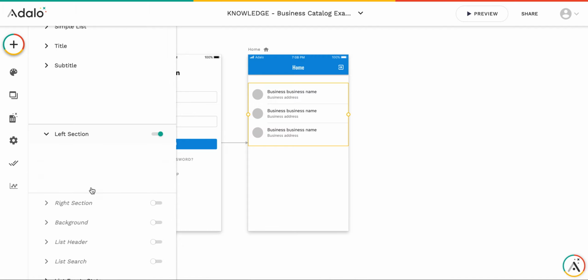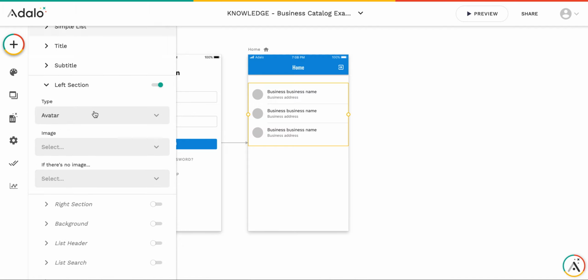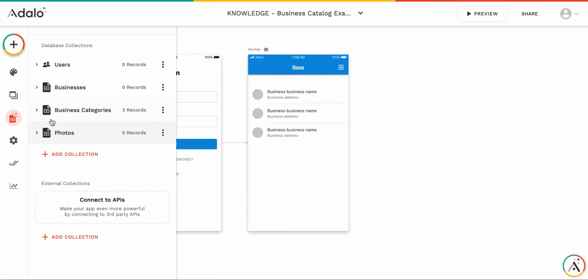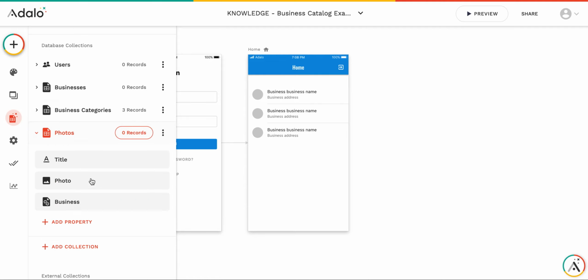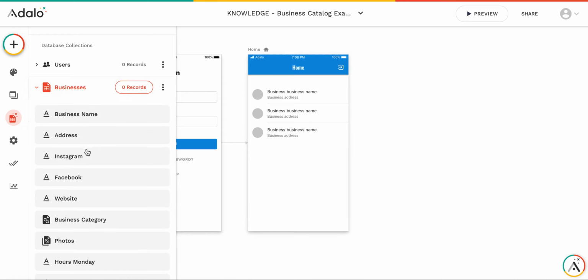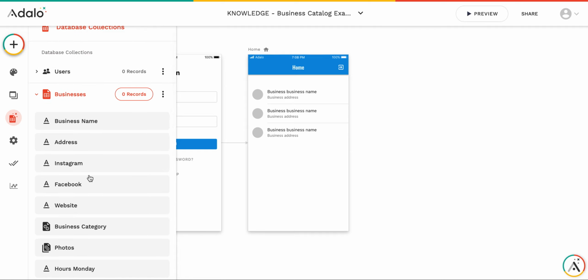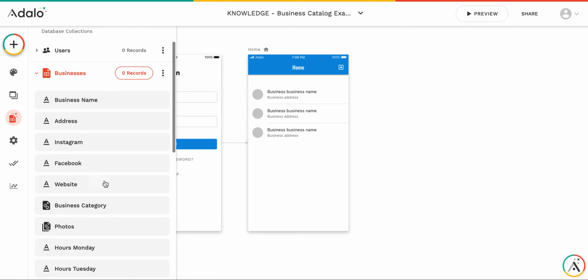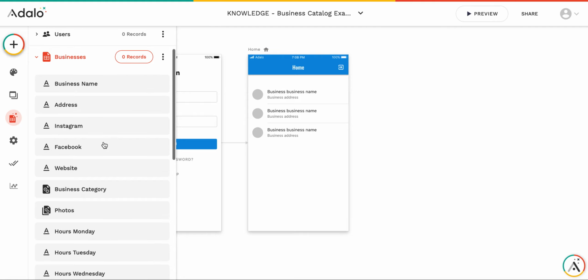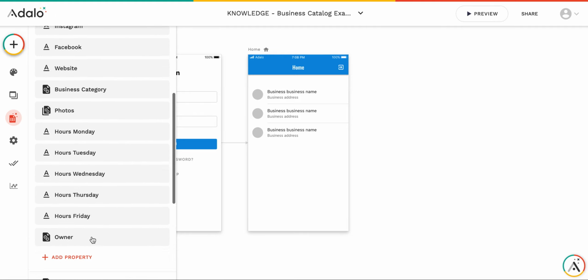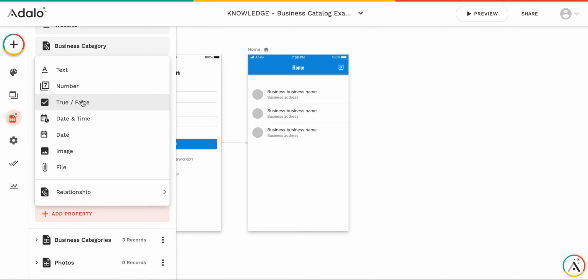We have also missed some information which might be useful for a business. As you can see, there is an image place here, and usually in the product detail page it's a good idea to place images. But we have a photos collection which represents several photos in a business. So usually it's a good idea to have one image property in the businesses collection, something like a business logo. Of course, it's possible to get the first photo from that collection, but it's more complicated. So what I'm going to do is add a logo.